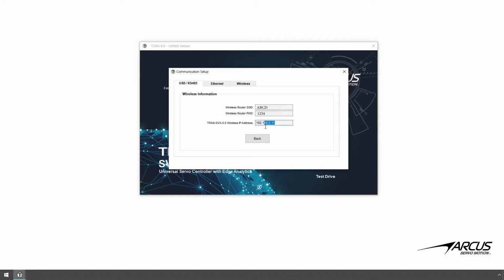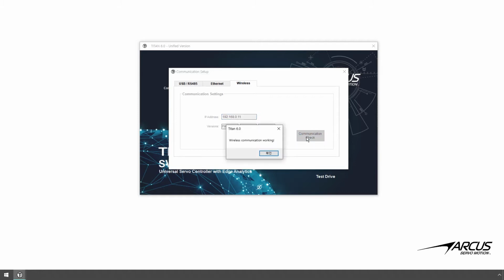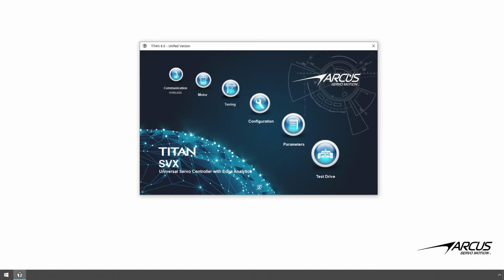Copy the IP address of the server, go to the Wireless Communication tab page, and paste the IP address. Perform the wireless communication check to confirm that the communication with the Titan wireless server is working. If the client can connect and communicate with the server, you will see various version numbers of the Titan controller and wireless server. Close the communication setup and go to the test drive screen.